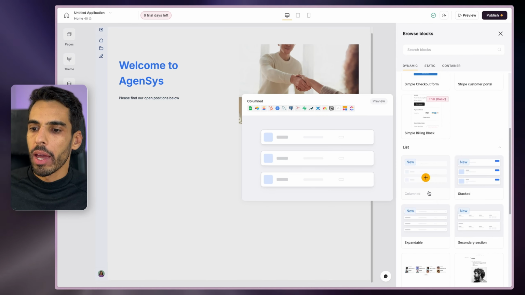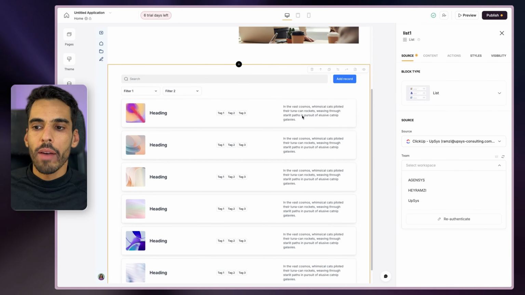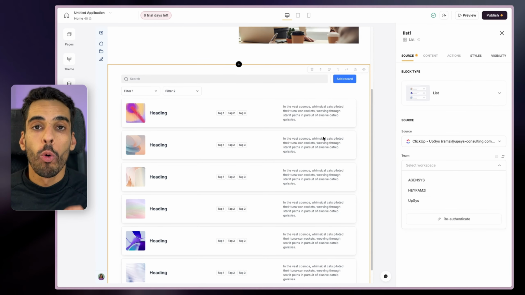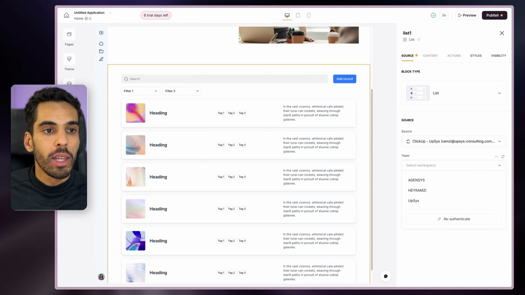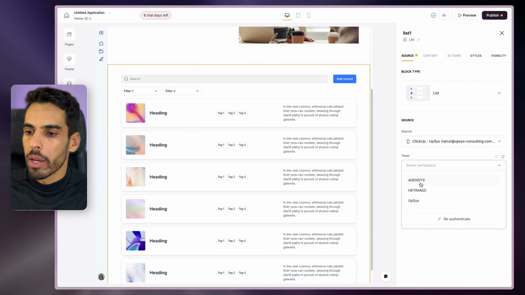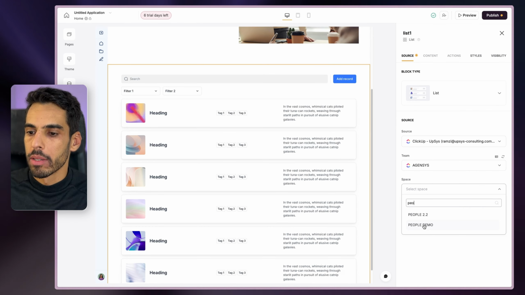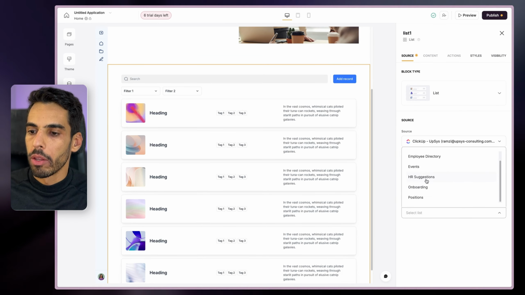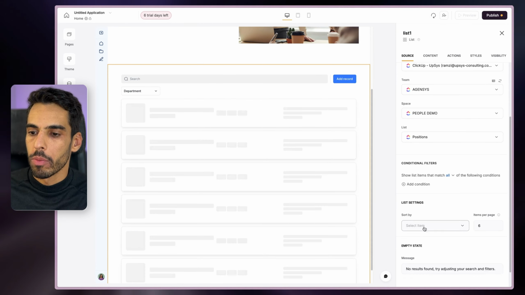I'm going to have a simple list block here and add it. Once I've added that block, I can pick in where the block data is going to come from. I'm going to select the list positions that it's my people demo space. I'm going to pick the workspace. I'm going to pick my space, and it's going to show me the different lists I have. So I have a positions list. That's the one I need.